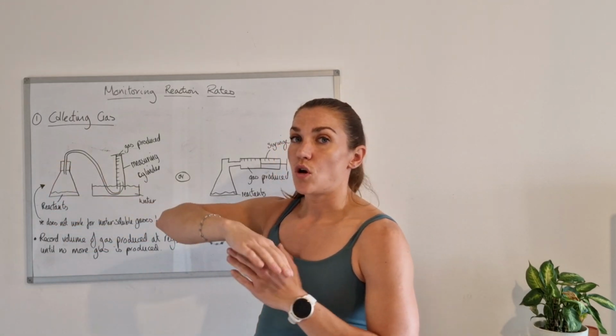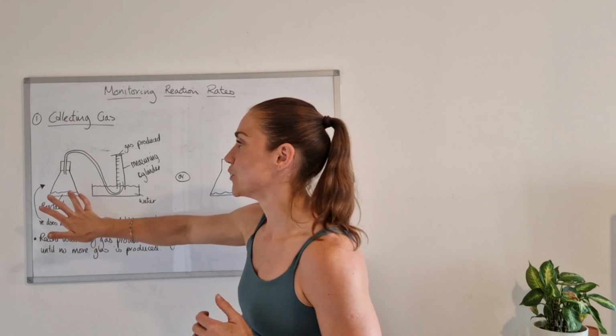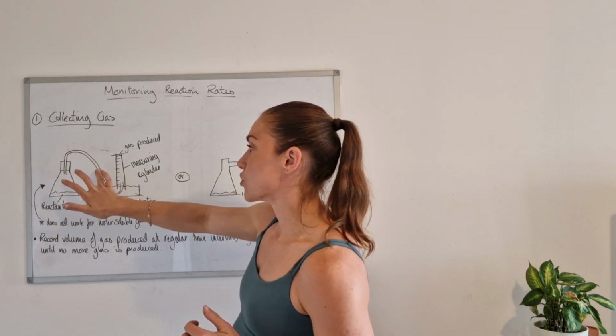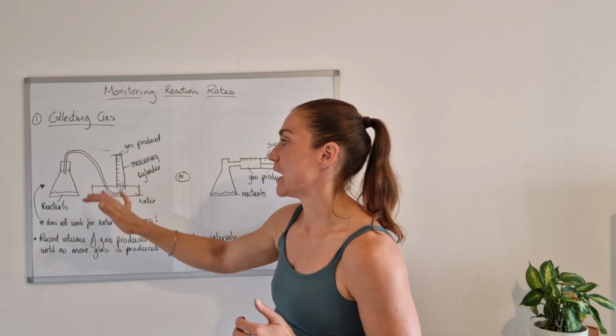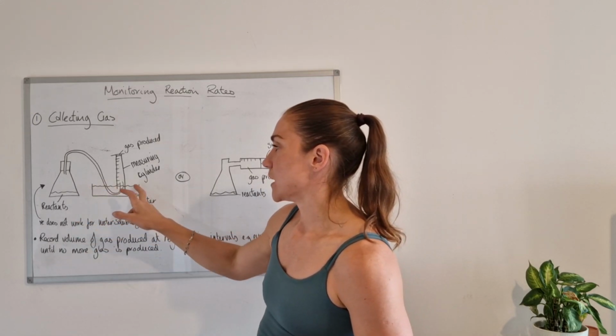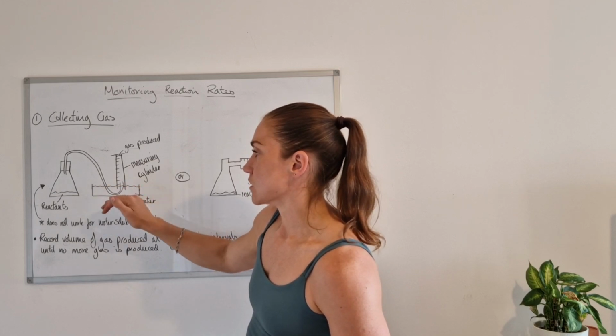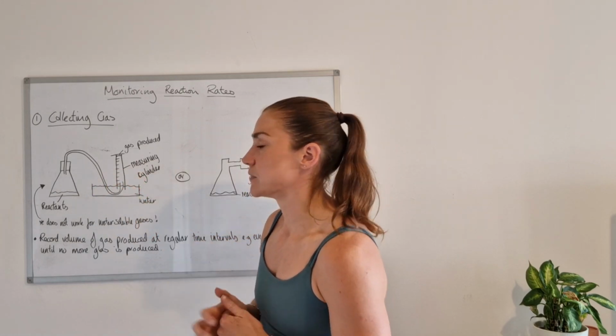Things to watch out for when you're drawing these diagrams that the SQA will pick you up on. Do not block off any tubes. So if you imagine you are a gas molecule, if you were to follow your drawing, would you actually be able to pass through all of the tubes, etc.? The water line is okay, it doesn't matter that that's cutting through, but the end of the tube can't be cut off.